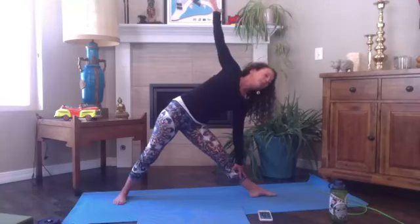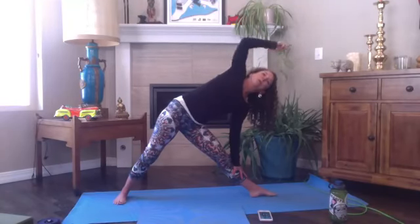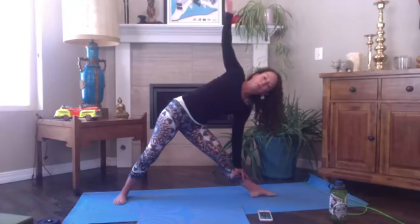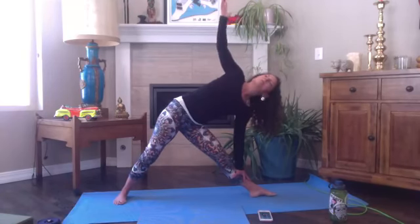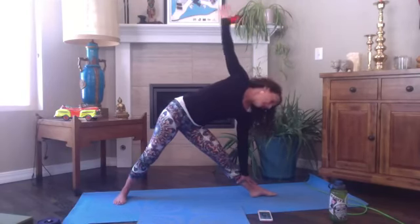So a teeny bit of pressure in your left leg here, encouraging the crown of your head to continue reaching forward and your hip reaching back. And come on up.